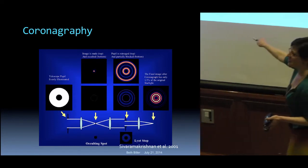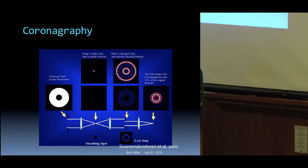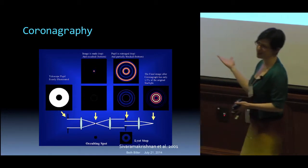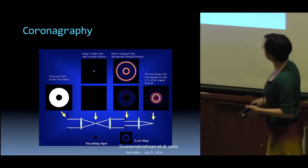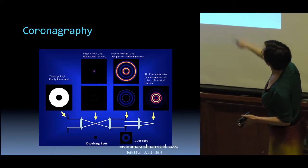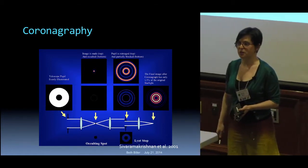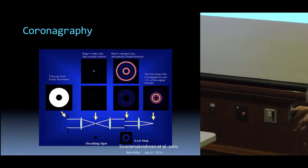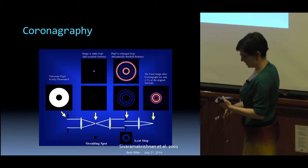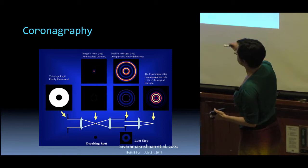So here's the simple part, in this first focal plane. You take an occulting spot and you block out the star, right? So if you don't want to look straight at the sun, you can put your hand in front of it. That's basically all you're doing. And then the more complicated part is here in this second pupil plane where you have this Lyot stop. What it essentially does is correct for the diffraction pattern of the telescope. So combining these two, you can remove pretty much up to 99% of the incoming starlight and get much higher contrasts. And I'll note that, again, you need pretty high Strehls for both of these to work.